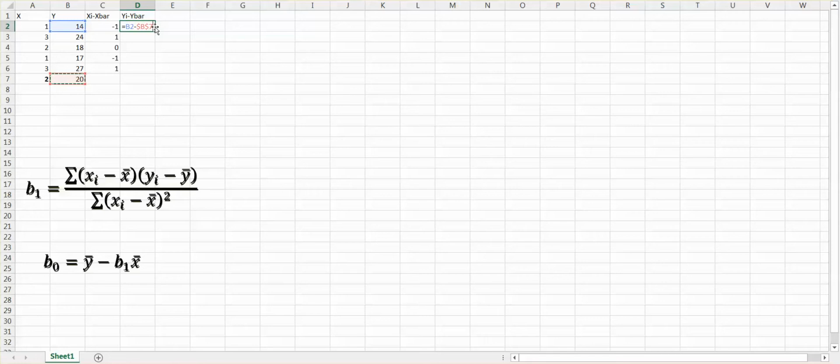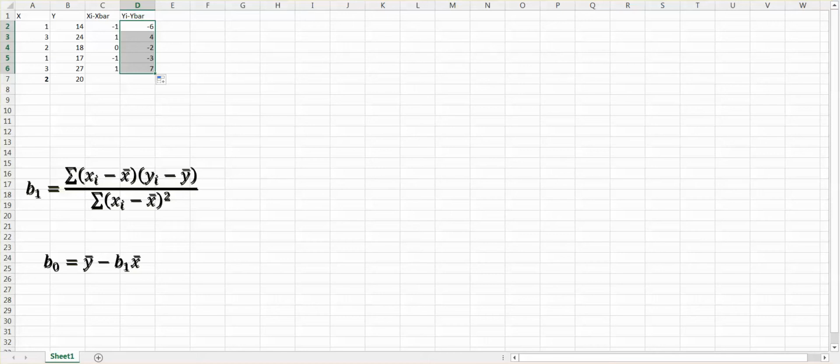Then you will have the dollar sign to lock B7, which is the mean of y. Then push enter, and you will get -6 for the first y. Then choose the D2 cell, move your mouse to the right down corner and drag it down to D6. Now you have the second part of your numerator's unit, yi minus y bar.